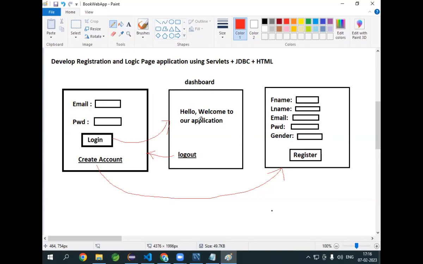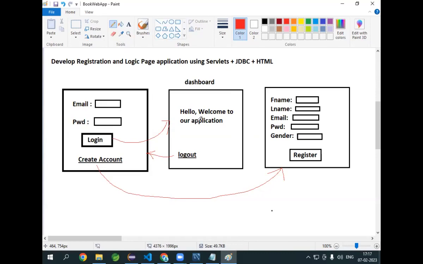Connection factory, DAO, DTO, servlet. I want to complete the project, not like writing all the code in the servlet. I want a properly organized project. Now, after inserting the user record into the database table, I want to display a success message: registration success. Please click here to login. That message should come. When you click on that login hyperlink, it should go to the login page.